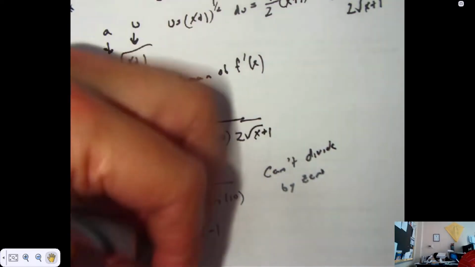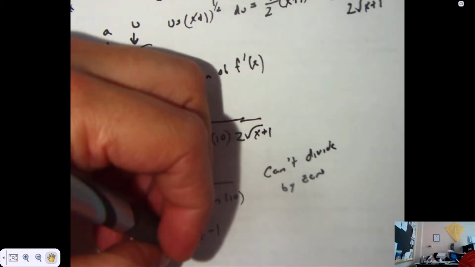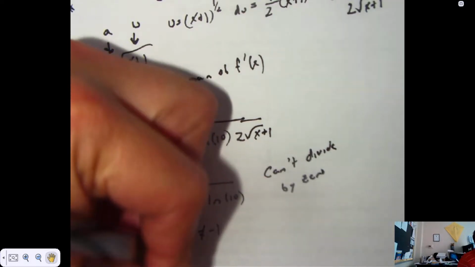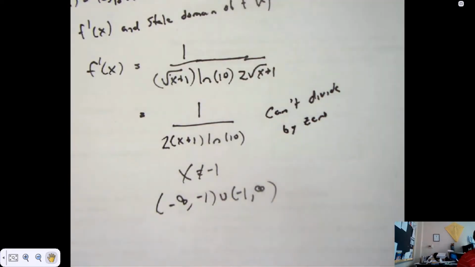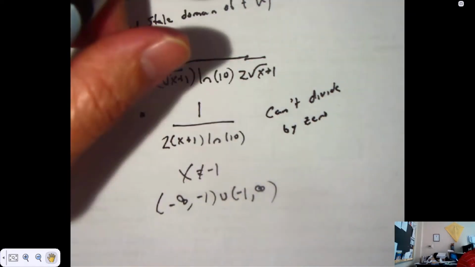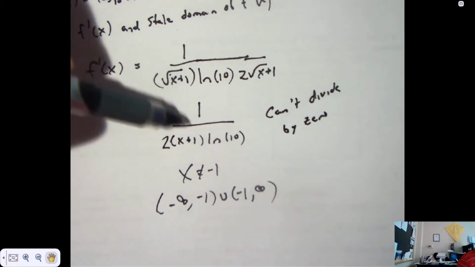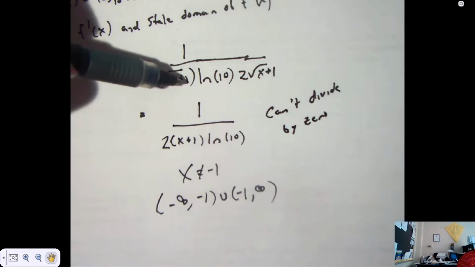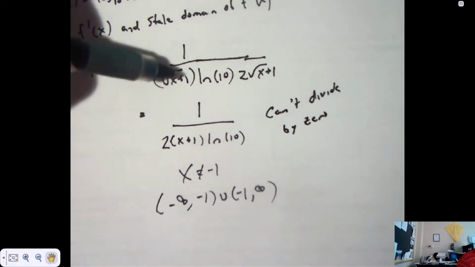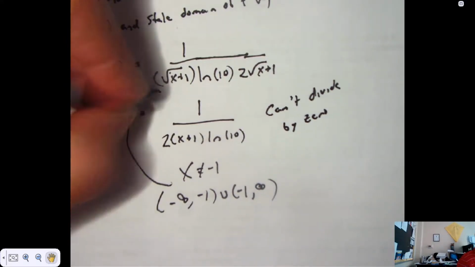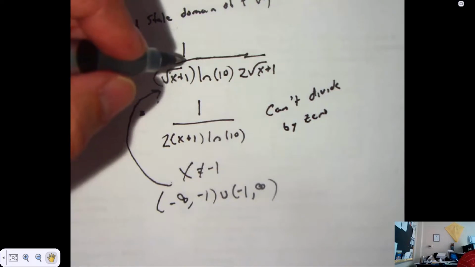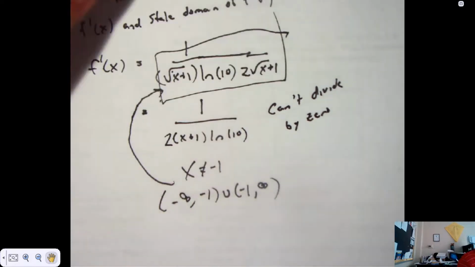If you're going to write this out in interval notation, I've got so many math classes mixed up in my head right now, I can't remember if pre-calc uses interval notation or the calc book uses interval notation or not. But if you do, it'd be negative infinity to negative 1, union with negative 1 to infinity. It just says make sure you jump negative 1. A lot of times when you do a domain, you need to look at the initial setup as opposed to the final product. See, that's kind of what I was getting at. That's actually more important.